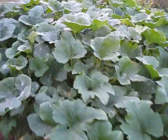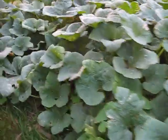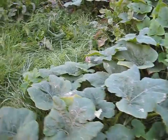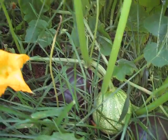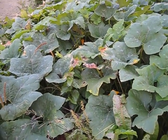And I'll see if I can show you some here. There's one there. That's not the biggest one, but that was the one most easily able to show you. Like I said, where the squash are growing, we don't even bother mowing. No need to until after the squash are gone. So let's see, trying to get in here, there's a baby pumpkin there. Yeah, I'm not going to be able to show you the other ones because they're further back in there now, and they're just a nice size.